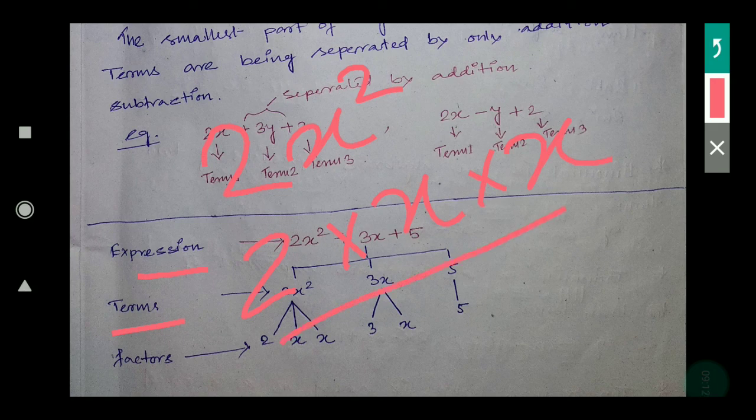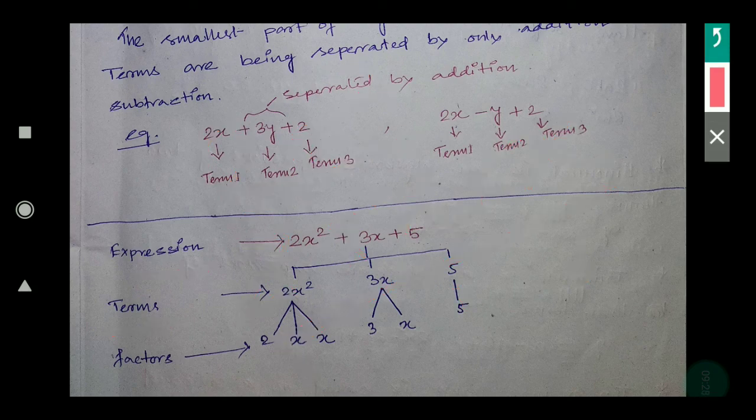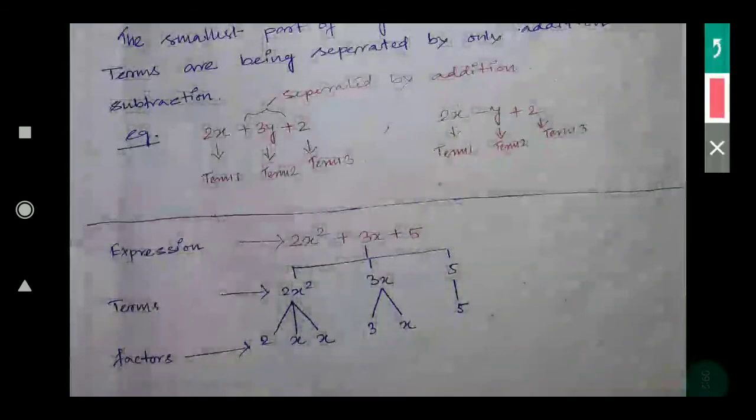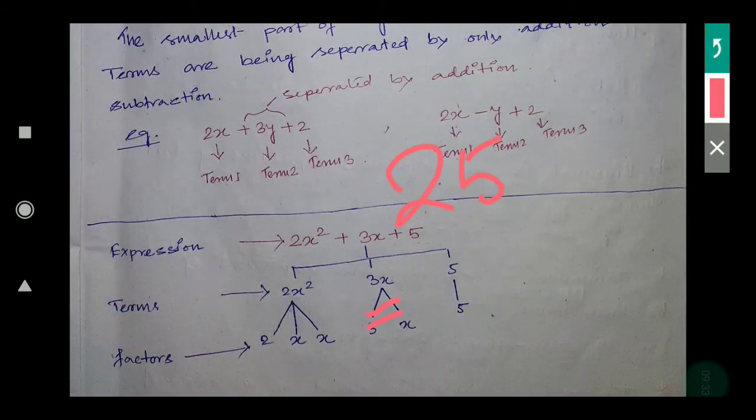So these all are what? Factors of 2x square, is it? This 2x square I can write as 2 into x into x. So this 2 is one factor of 2x square, x is also one factor of 2x square, and x is also one factor of 2x square. Like we have written now. Suppose 25 is given. I can write the factors of 25 as 5 into 5. So 5 is one factor. Or suppose 26 is given, you can write it as 13 into 2. So 13 is one factor of 26, 2 is also one factor of 26.